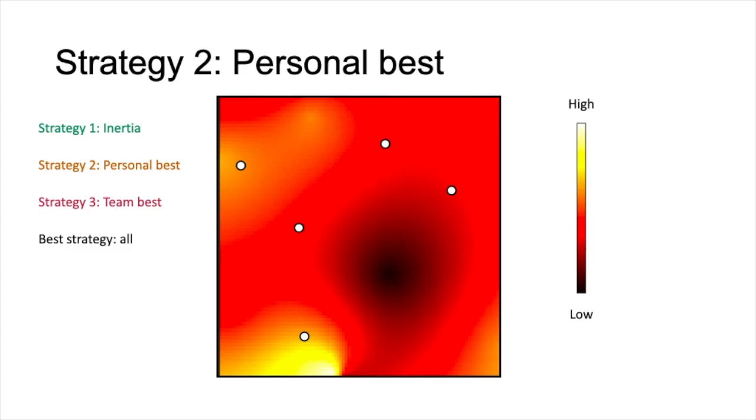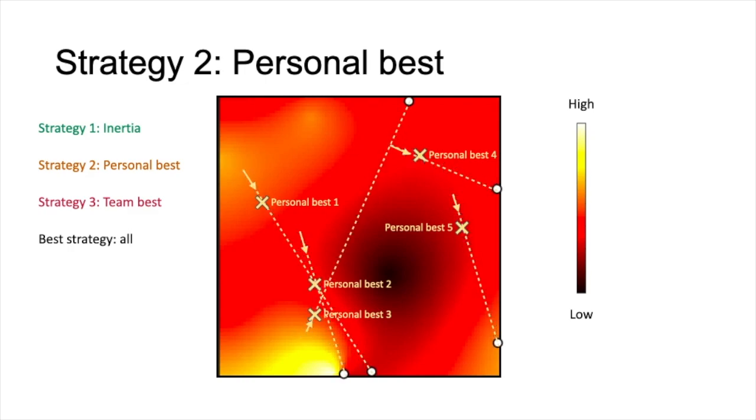Now let's look at the second strategy, which is personal best. In this one, we also assume that the people have been walking for some time, but that they've been recording where they've been. Imagine that each person remembers where's their personal best - that is, where's the lowest point in the terrain that they've already visited. So number one has this personal best, and number two, and number three, four, and five. They remember the best point they've been to. Now the personal best strategy consists of each person walking towards their personal best. And when they do this, we can see that the best place they managed to find was this. Among all of them, the lowest point they managed to visit was this. So that one didn't do the job, but it got us somewhere.